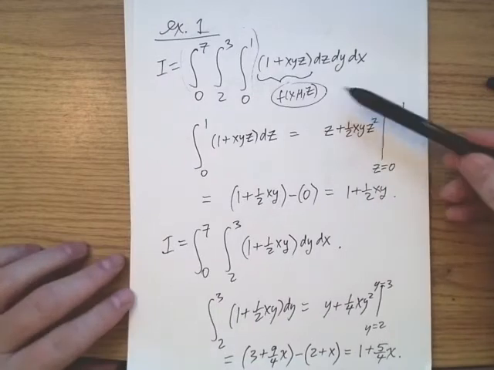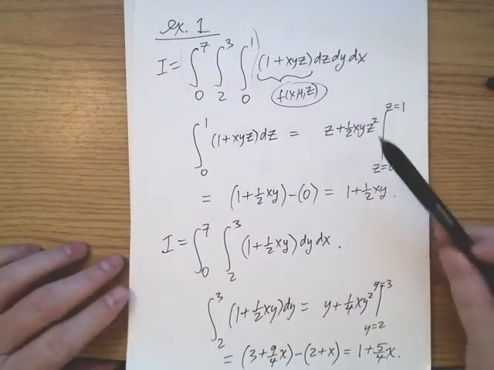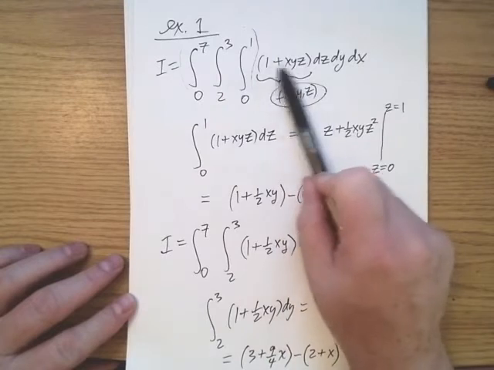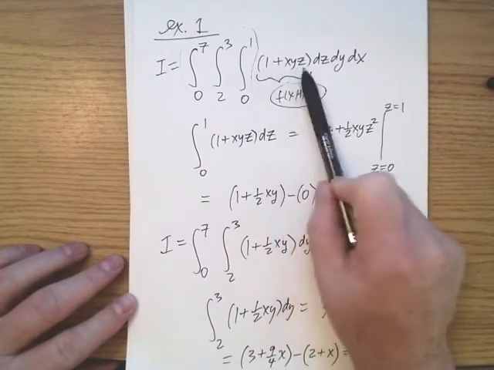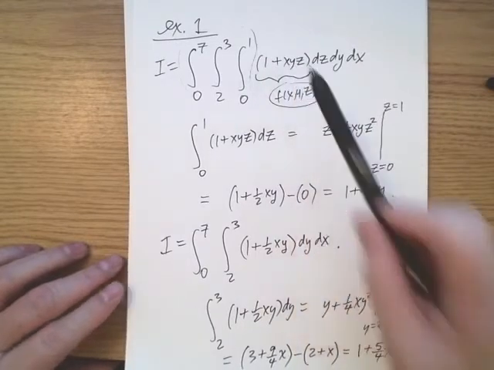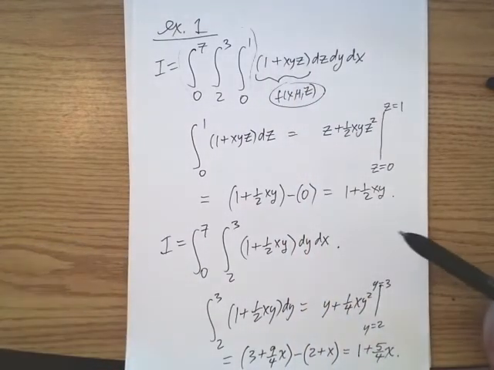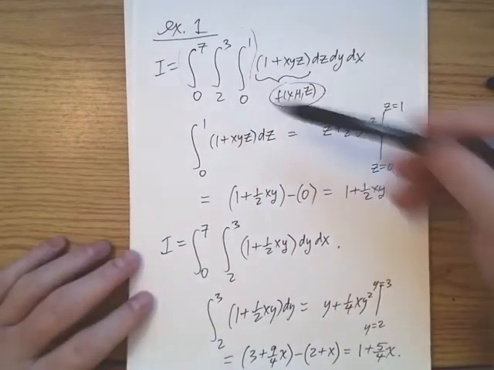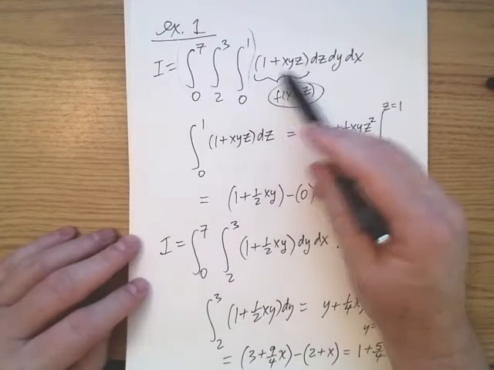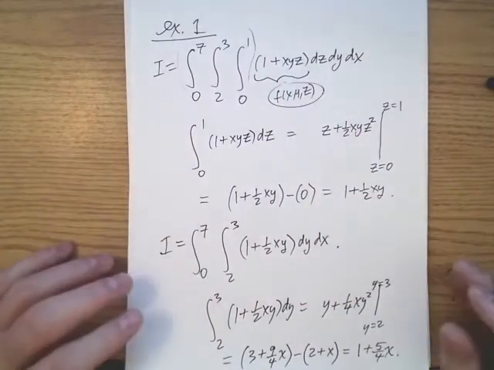A density function. So if my integrand had only been 1 there, instead of f of x, y, z, that whole thing had just been 1, all I would have been doing when I integrated was finding the volume of the box, which would be awfully easy to do. You wouldn't even need calculus for that, though. So if the integrand was 1, then you'd just be finding the volume of the box.